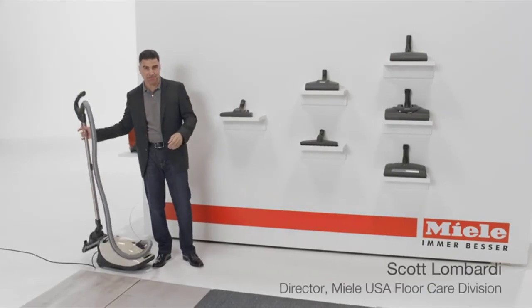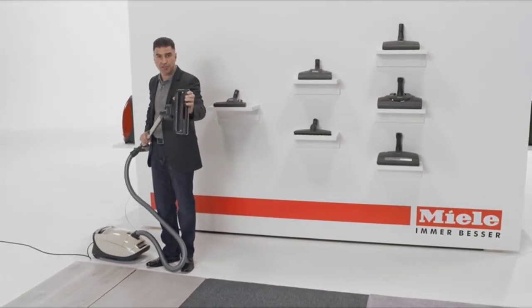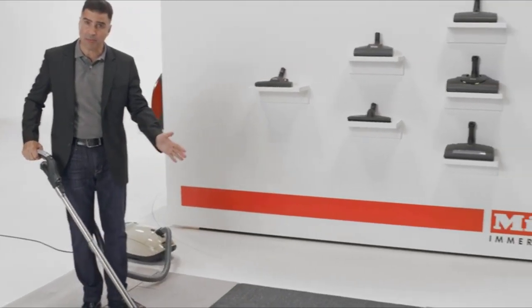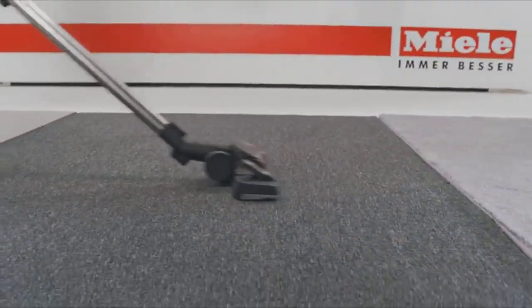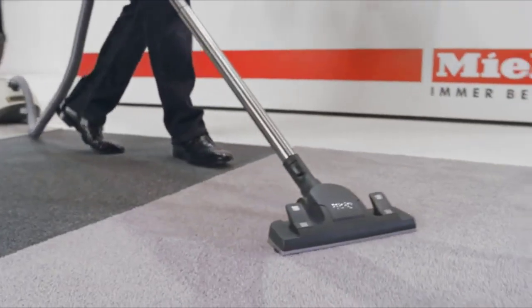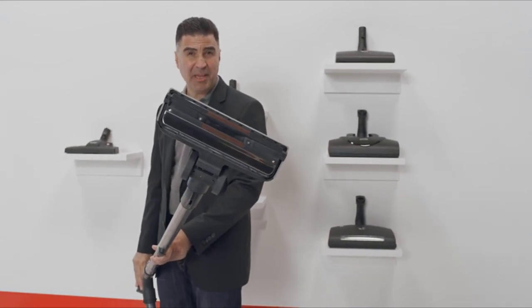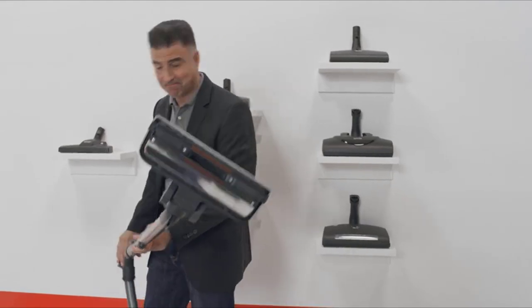Let me show you how it works. I'll start on the hard surfaces. As you can see, I'll hit the foot switch and the bristles will come out to protect any of the surfaces I'm vacuuming. And then, as I go over to our commercial grade carpet, I simply hit the switch again, the bristles get inverted, and I can glide over either a commercial grade carpet or a traditional low pile carpet. And because this system is cleaning with just suction, it's the most gentle way to clean, making it perfect for any of those expensive, delicate carpets you may have in your home.